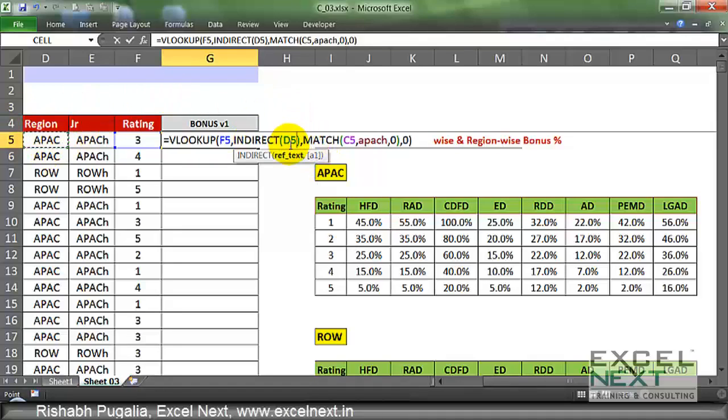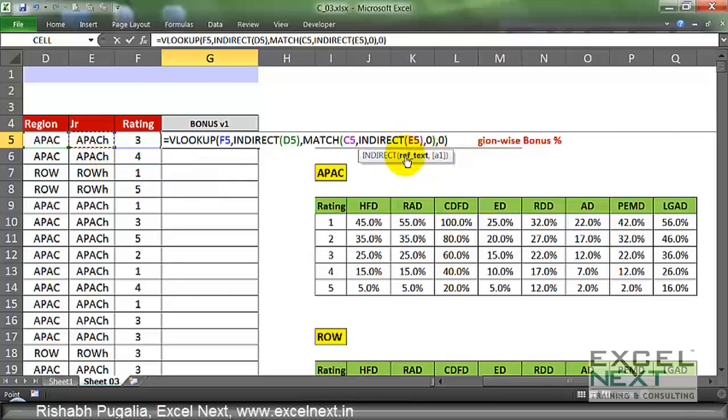This means the INDIRECT formula goes to this cell and looks for a redirection, and since Excel knows who APAC is, it will redirect to the entire table on the first. In case this was ROW, it would have redirected the VLOOKUP formula to the table given below. So similarly, I go to APAC-H, I put an INDIRECT formula, I close the bracket, and this I generally do to avoid any kind of syntax error, thereby ensuring not missing any bracket closure or any parenthesis closure. I then place my cursor within the INDIRECT formula and choose APAC-H.